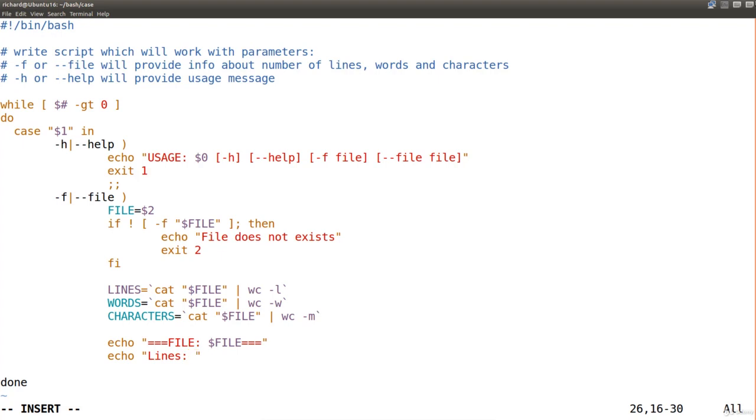So echo lines, and this equals $lines. Then we can print the number of words. So the number of words is represented by the variable words. And then we can print the number of characters, which is represented by the variable characters.